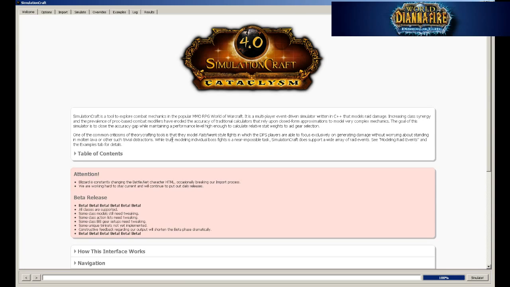Now, if you're within 90% of what it says you could have, you're good. It's probably just things like latency, or you made a mistake, one or two mistakes throughout your casting. However, if you find that you're only getting like 60 or 70% of what it says you should be able to get, I recommend going on to Elitist Jerks forums and looking up things there like proper spec and rotation and stuff like that, and making sure that you get that all set.